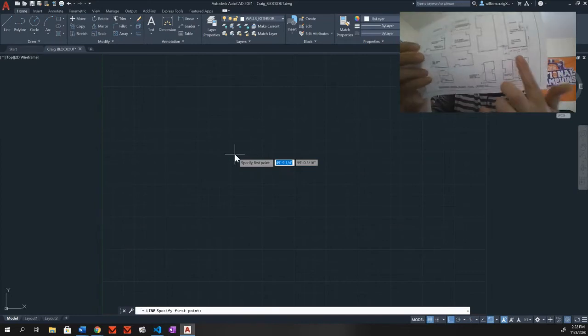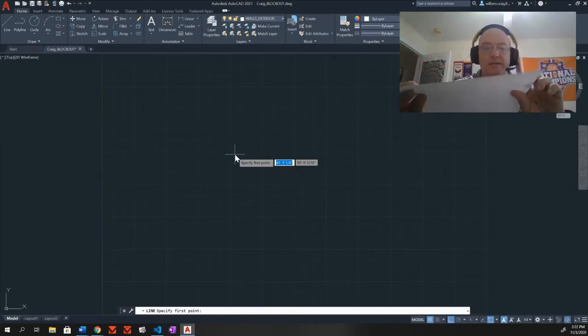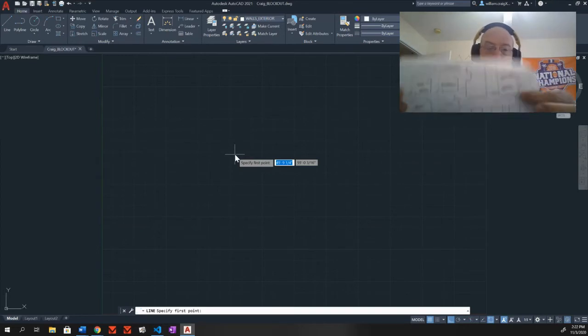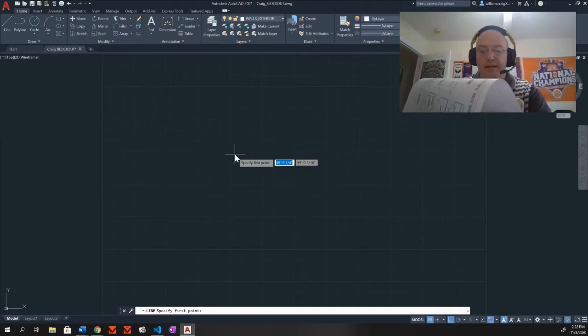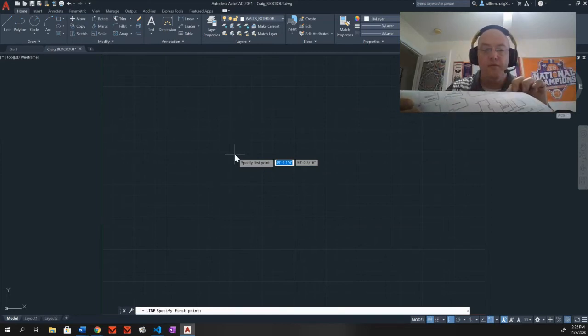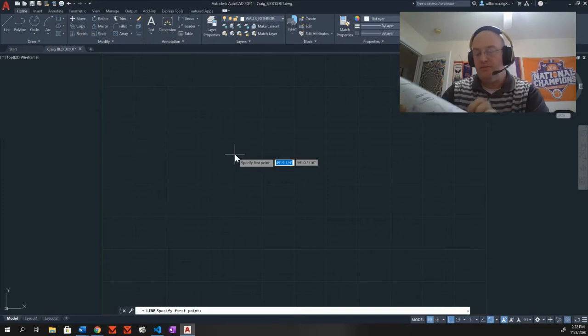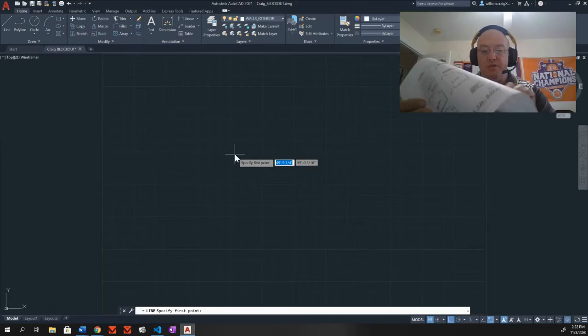From this corner over to this corner is 19 foot 4 inches. Then I come up this line at 16 foot 8 inches, come in 4 foot 8 inches, and then come up 4 foot 4 inches.